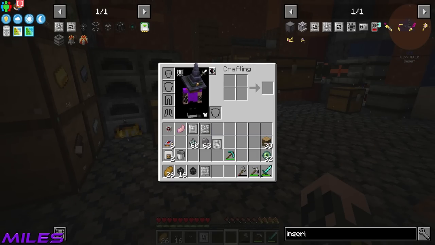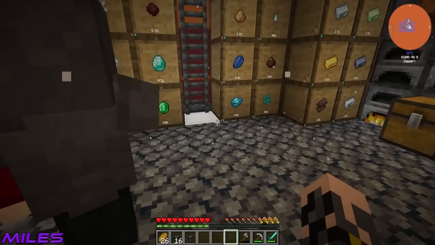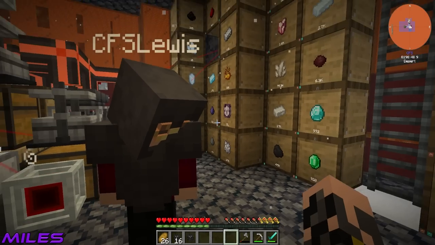Why is your inventory so full? Just empty it. Because I need that. Because I'm crafting. I'm a crafting maniac over here. My inventory is really not full at all. I've got like half an inventory's worth. Yeah, weird flex. Do you have my hammer, by the way?